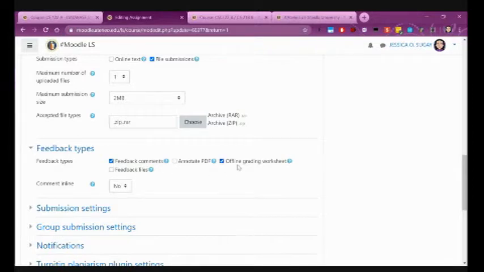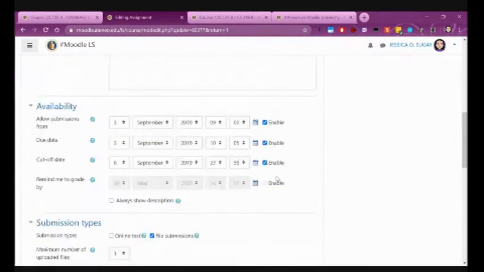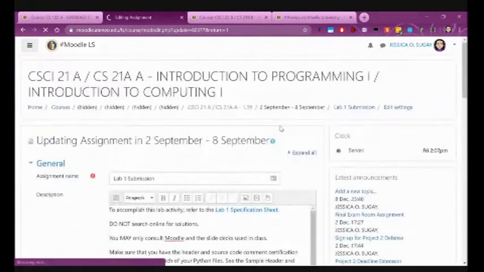So we have these two things. I didn't check the others anymore. That's all I want to show because I'm going to demonstrate how we download all of the submissions all at once and then grade the submissions maybe offline outside of Moodle or inside Moodle, depending on your preference, and then uploading the offline grading sheet to map to all the students' feedback. So I'm gonna go back to my submissions.